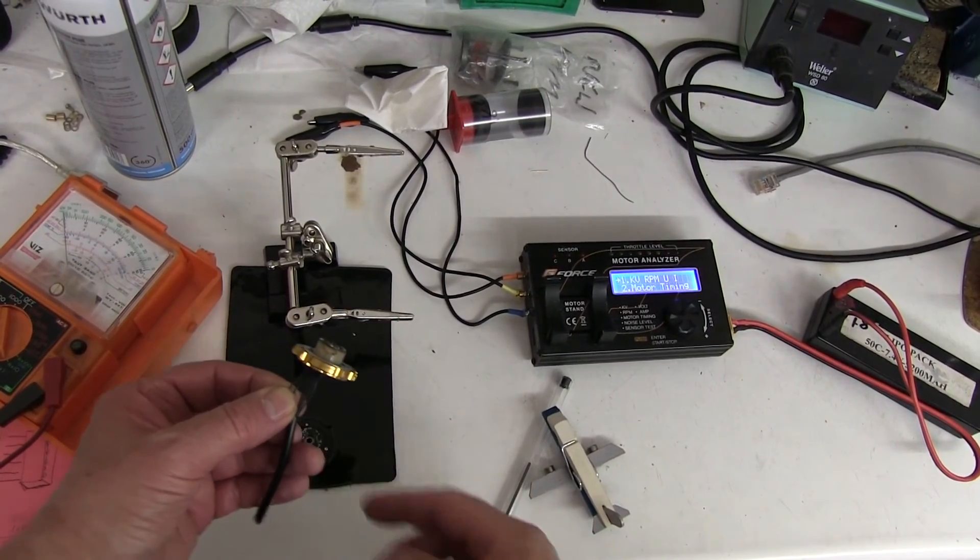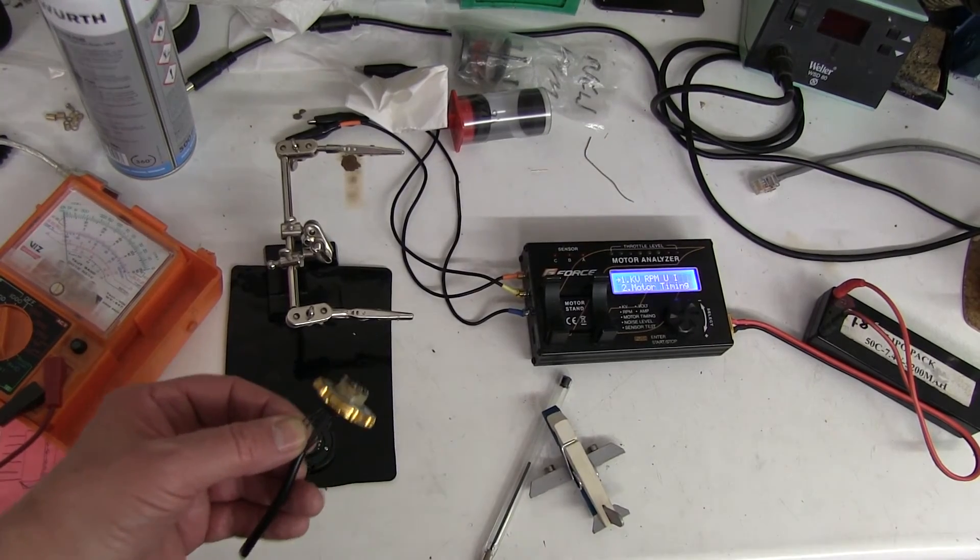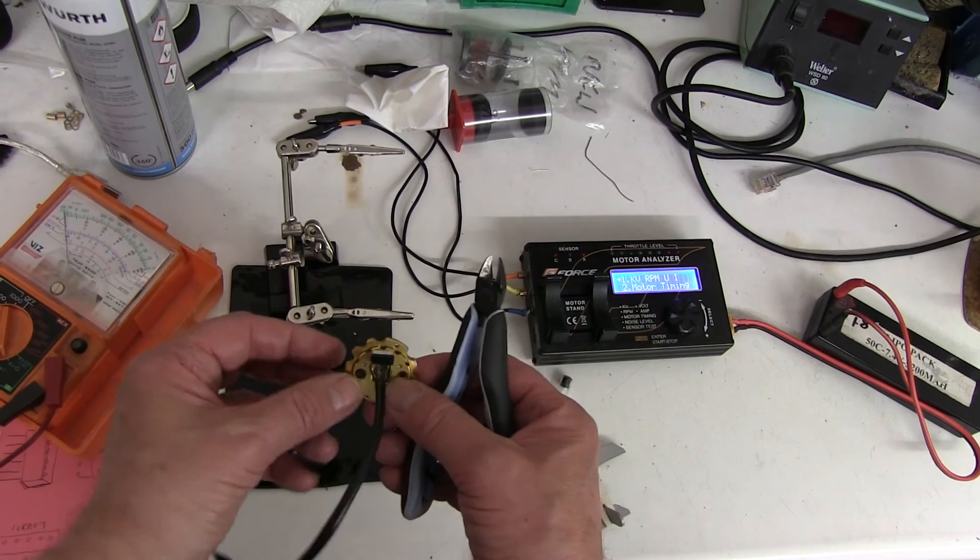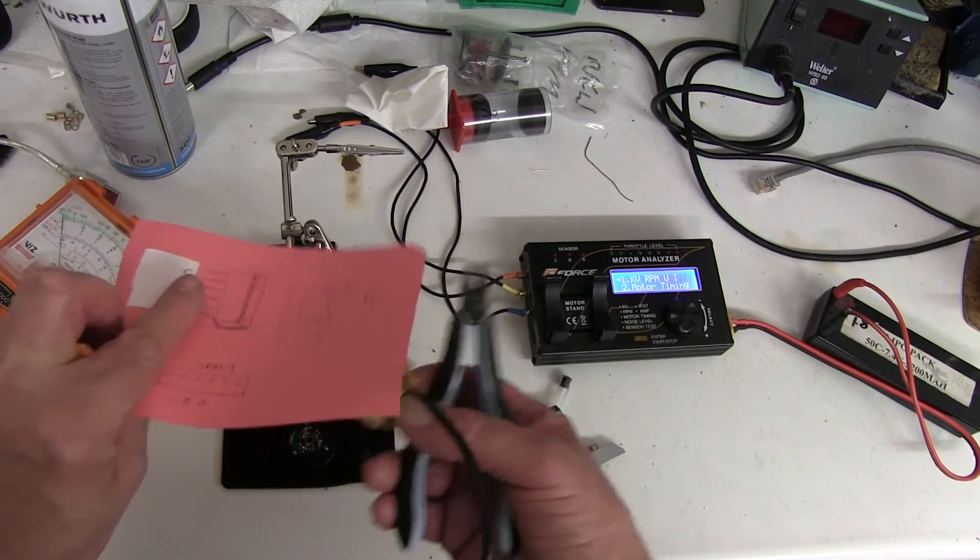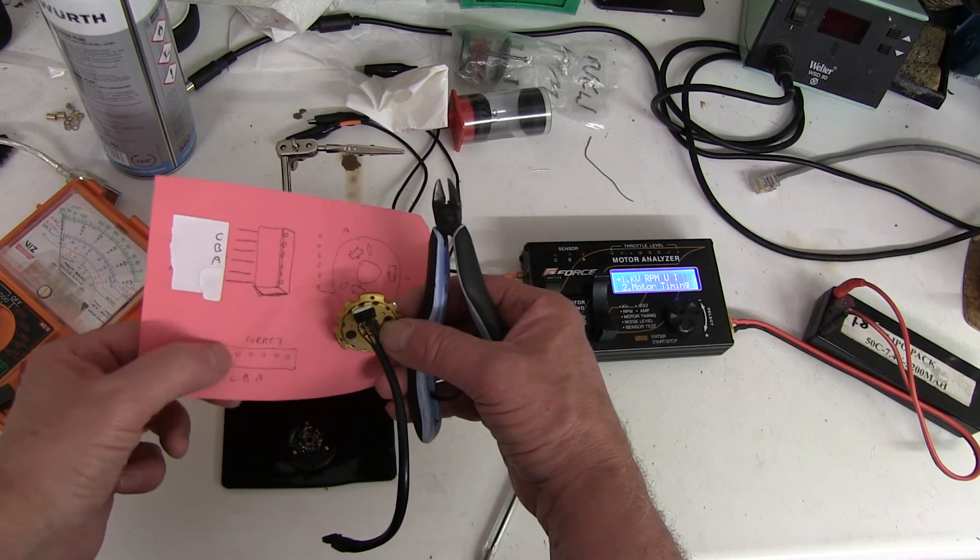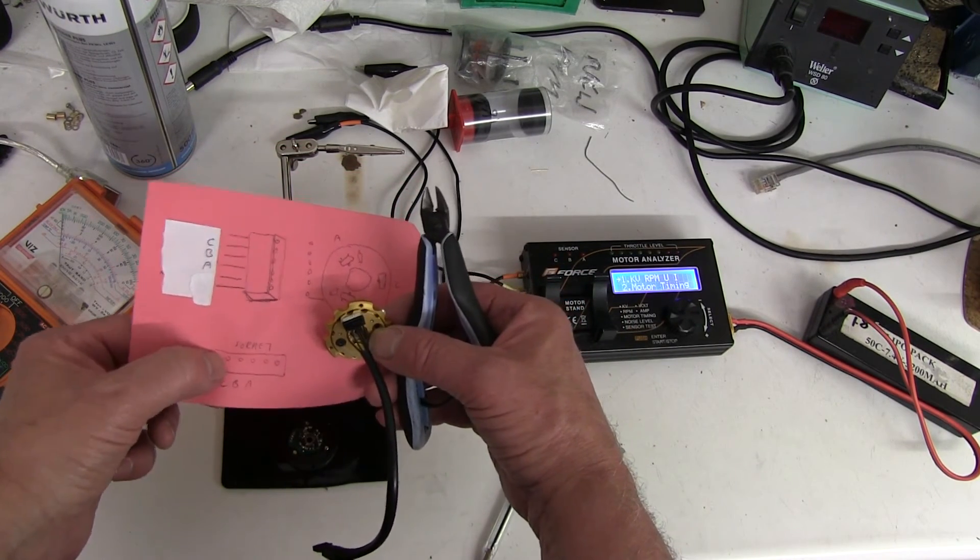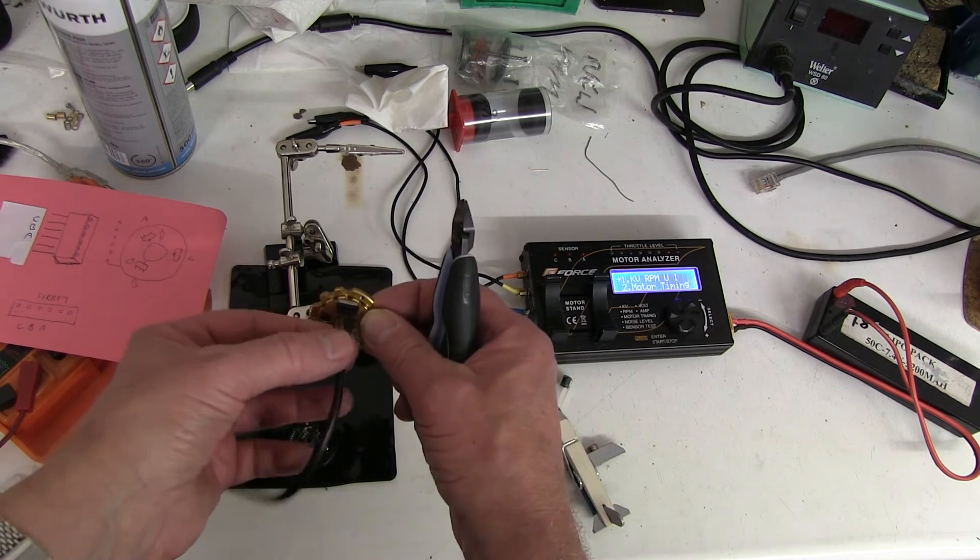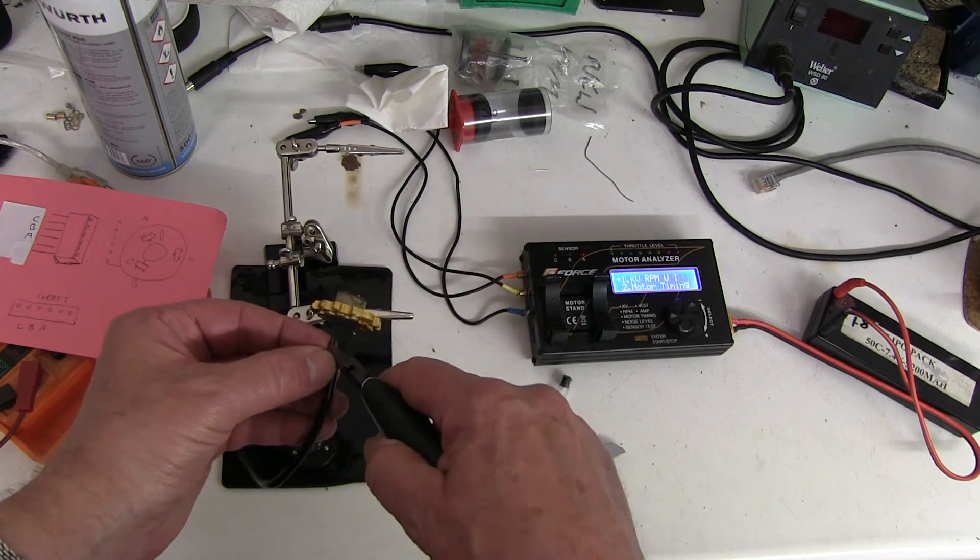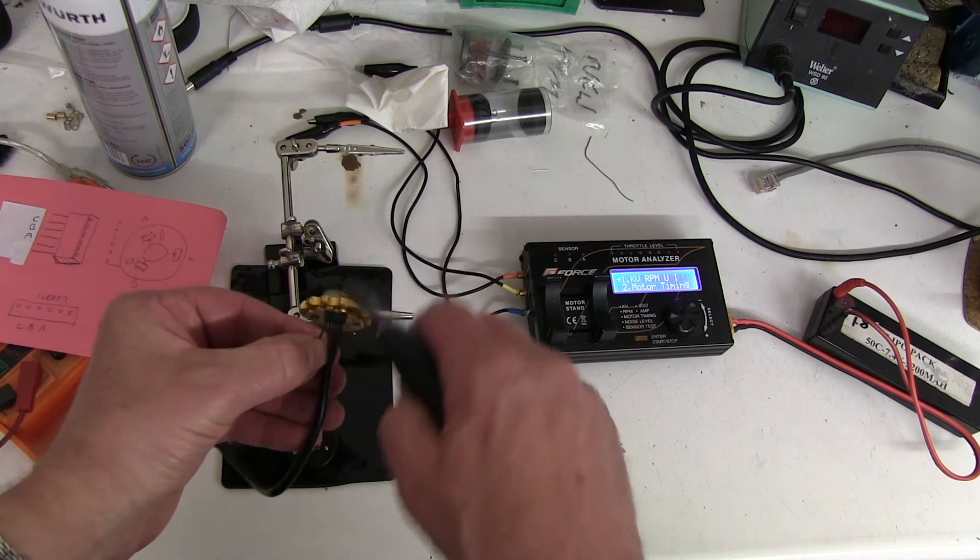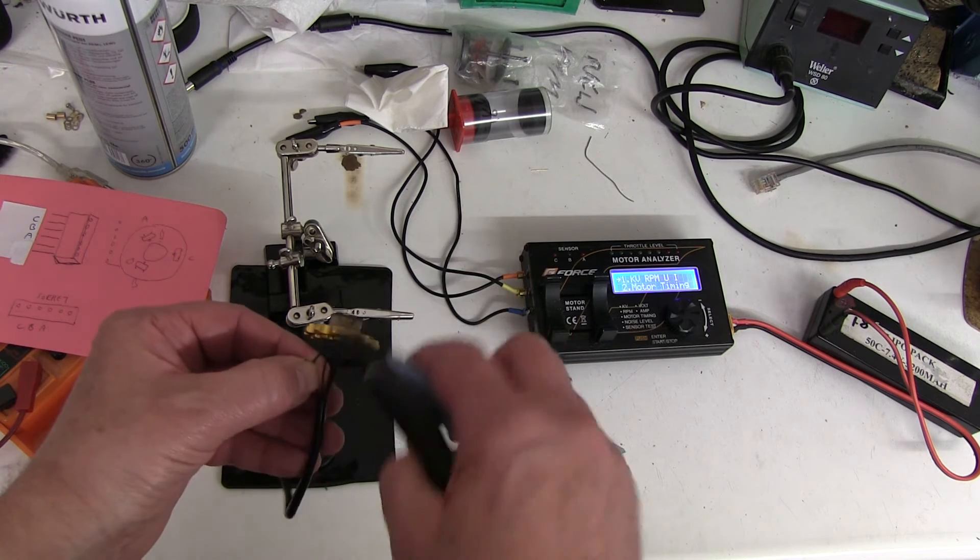Another way is with a multimeter and an old sensor wire. Following the drawing, pick one—let's do C, the outer one. Make sure it's the right way up. Cut the wire, which should be the second one in—that's C. Just bare the wire so you can access it.